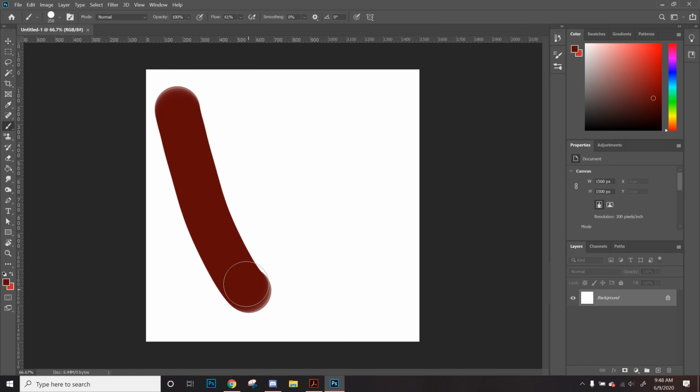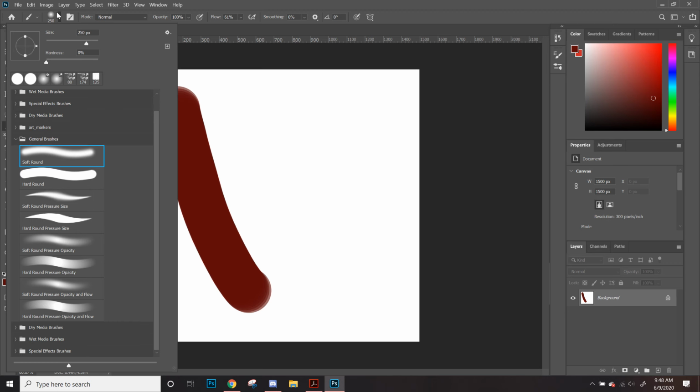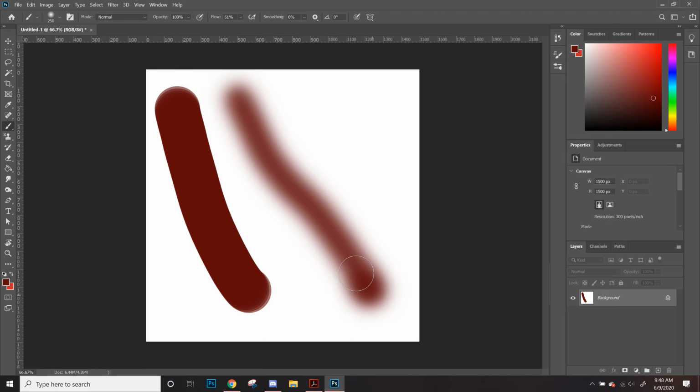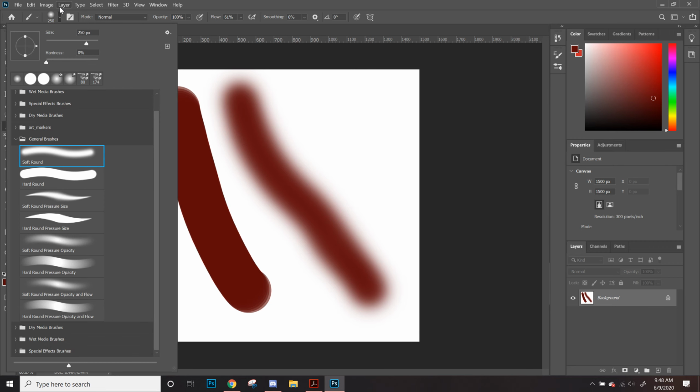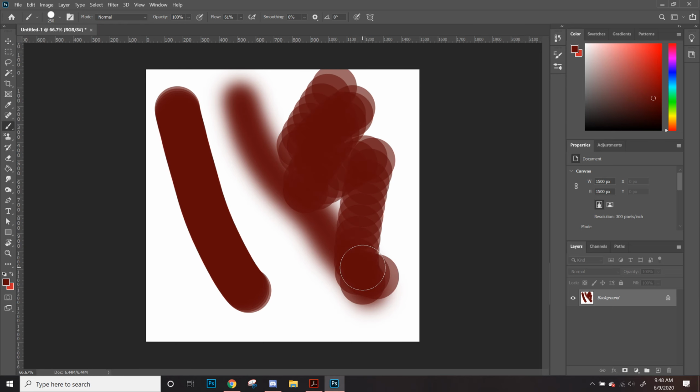So, brush hardness kind of dictates what the edges of your brush look like. As you can see here, it's a very hard edge, so there's no blending between the edge and the background. Whereas if I'm using the soft one, you can see that it's a lot more airbrushy. You've got these fuzzy edges, which is nice for blending, but the word for that is the hardness of the brush. We can just turn that up if we want to, and suddenly it's a hard brush.